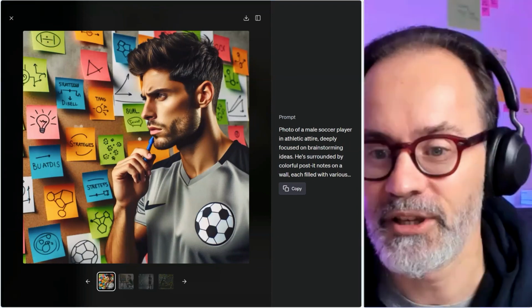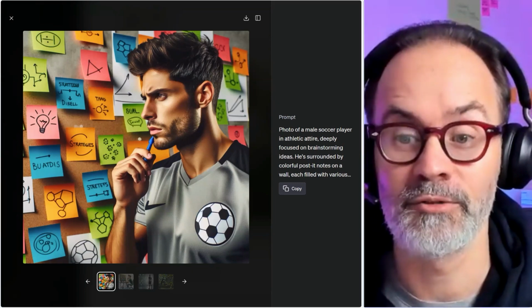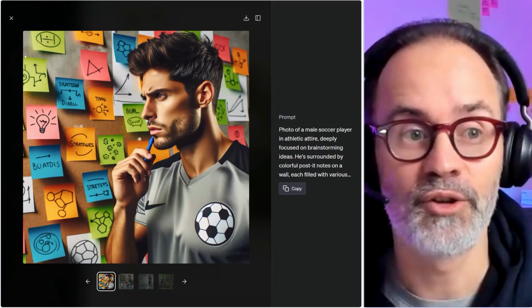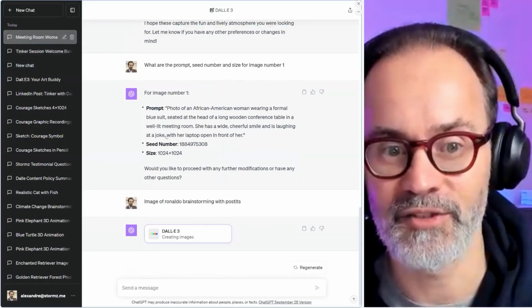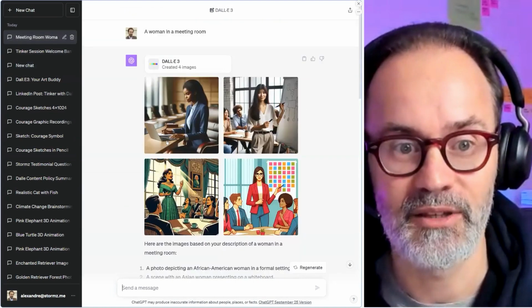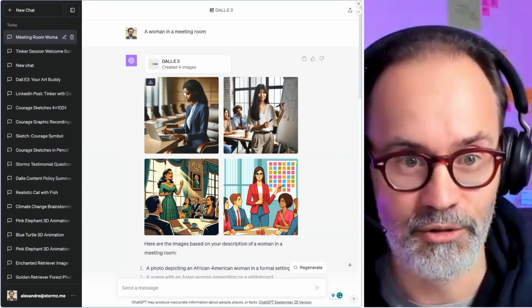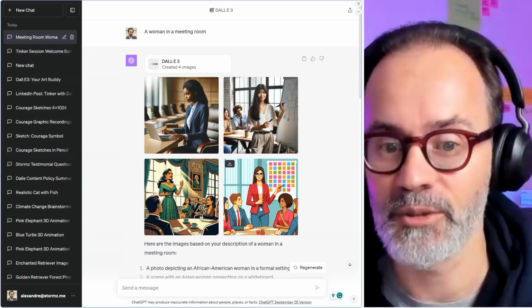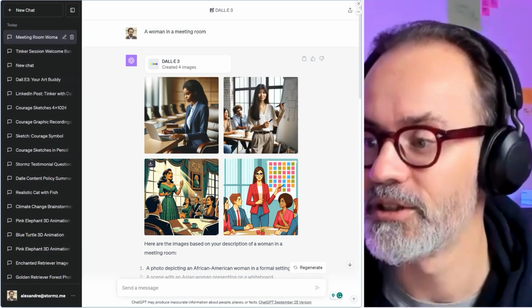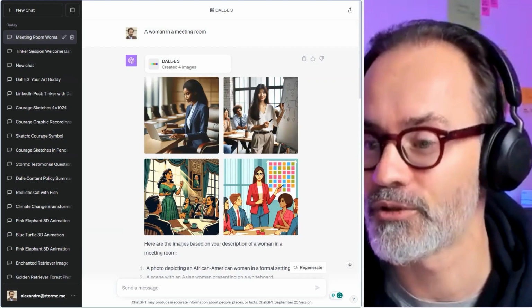So you shouldn't be able to use artists that have died less than 100 years ago. It's going to enforce diversity. And look at that. This is why I've chosen on purpose the idea of a woman in a meeting room, because look, we have a diverse kind of representation of women inside these images, and it's due to the content policy.